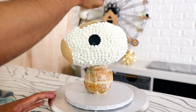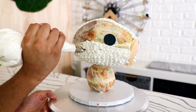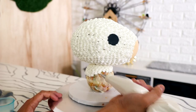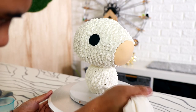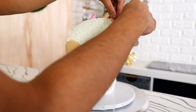I have a basic Wilton star tip and I'm just adding texture little by little to cover my entire cake. It takes a lot of time and it's very tedious, but it's super simple. You can definitely use a different textured tip, but this one makes it look like a doll that's been knitted together, and I love that. Once I finished covering my entire cake, I used fondant to create the ears.